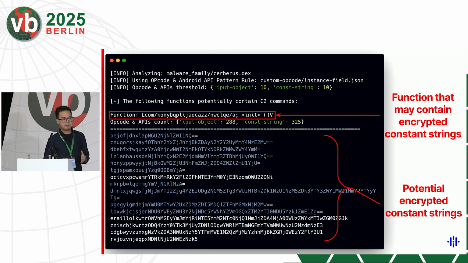So C2Hang works on plain text commands, but what about encrypted ones? Here is a result of pattern number 4 on the Cerberus malware, where there are many encrypted-looking strings, and our tool flagged this constructor method. It then extracts all the strings within it, which are clearly encrypted. For a malware analyst, this is a red flag of something valuable here. So instead of searching through the entire application, our tool tells you exactly where to look. Your next step is now clear: reverse engineer this specific class to find the decryption routine.